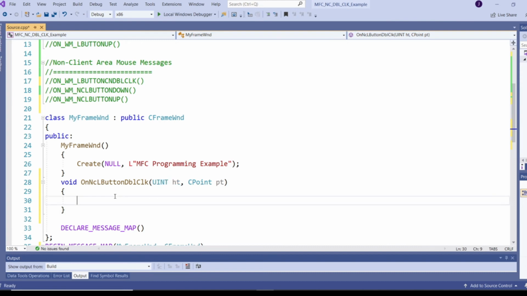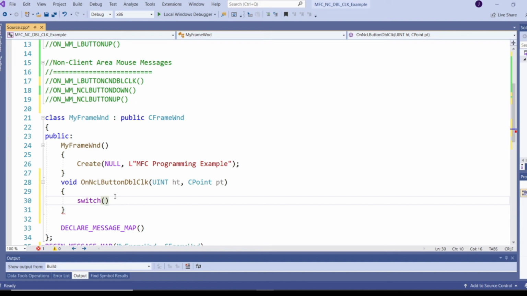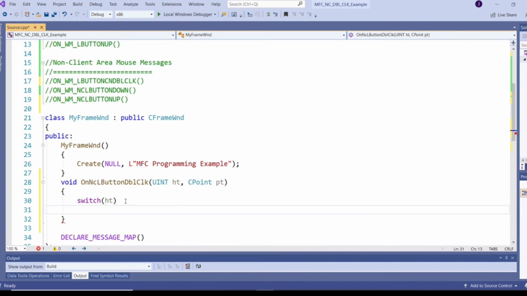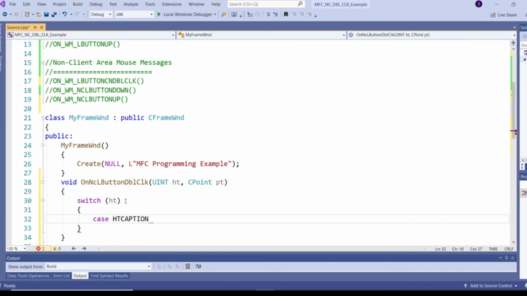Here I am going to write a switch case, switch on nHitTest. The user can hover the mouse anywhere in the non-client area, so I'm going with the switch case. Case HTCAPTION. Here HTCAPTION denotes the title bar of the window.